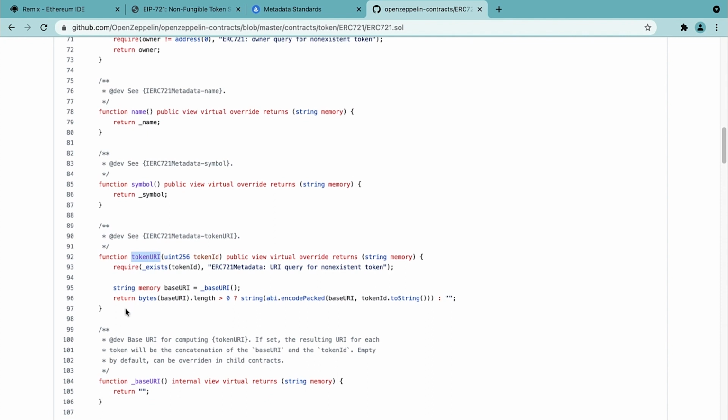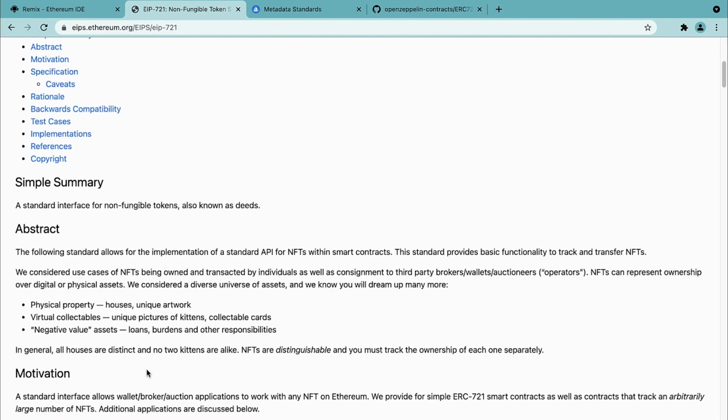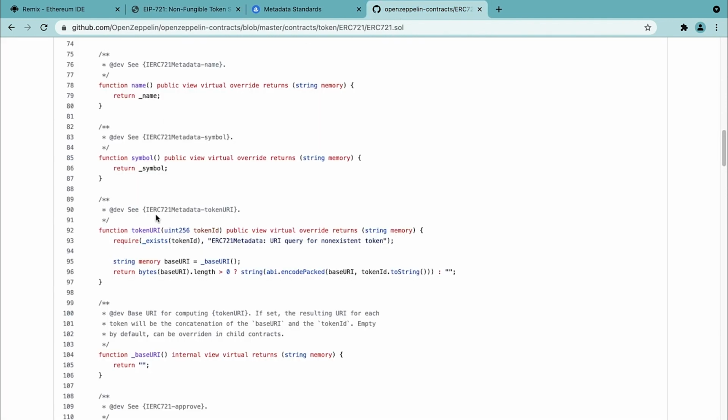The same for the token URI that they have put in a different interface. But if we go to the standard, let's check the token URI. As you notice, this is part of the metadata interface. So they also created this metadata interface.